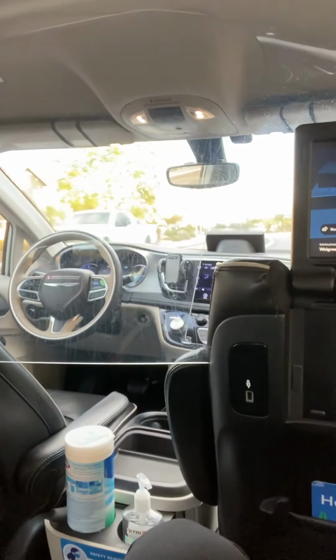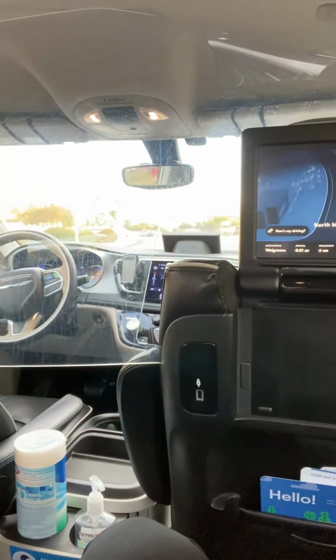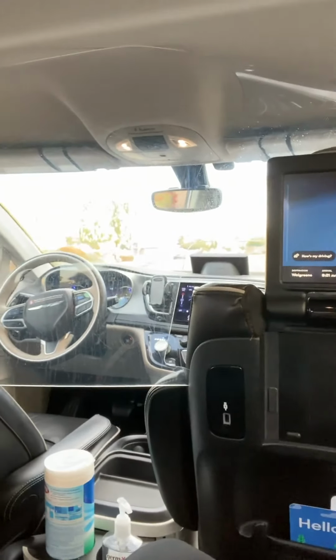Yeah, the first time I got in one that was completely autonomous, not gonna lie, I was pretty scared. I just didn't think it would happen that soon. I thought it'd take a little bit longer to get one, but I had only been using it for a couple months. And it was like, hey, you're gonna have this one all to yourself. And, heart rate up. I was like, okay. I didn't know the technology was there yet, but got in one, and I have to say it's true.